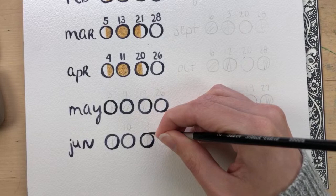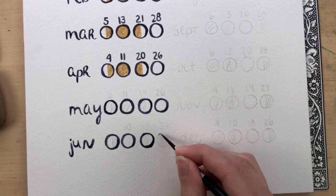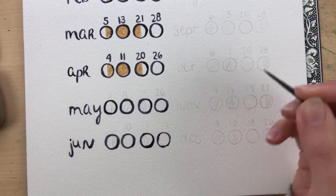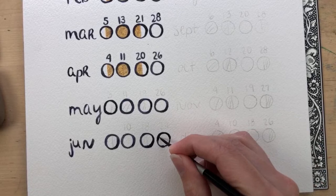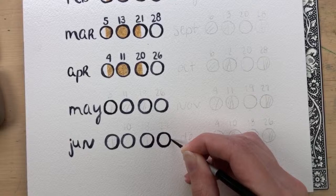Okay. I really want to paint this moon really nice because it's a new moon. So I think the moons that are not painted in... Oh wait, maybe the moons that are painted in are full. I don't know. This is really, really sad. I should look that up.